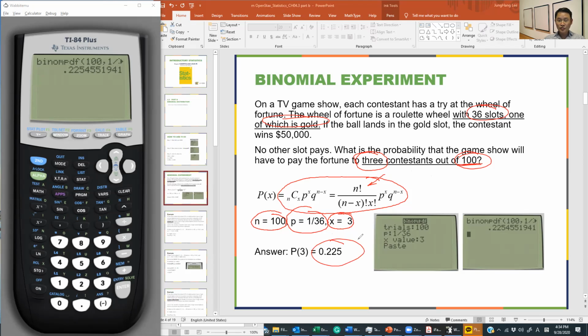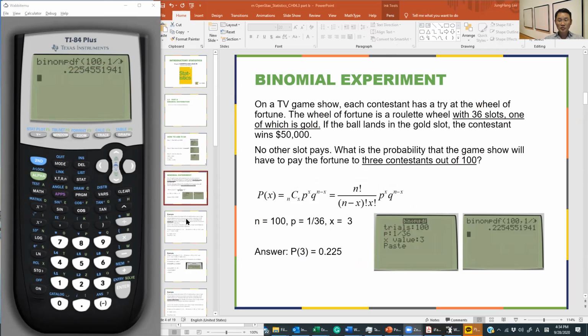But if you use this calculator, all you really need to do is figure out three variables, namely the n value, the p value, and the x value, and that's it. You let the calculator do all this complex calculation, and you get the answer just like this right away. All right, so is it that simple? Yeah, it's that simple.